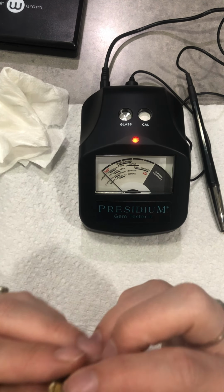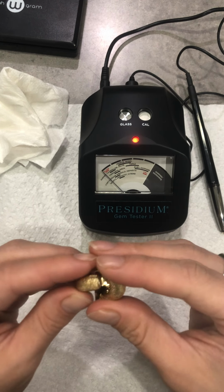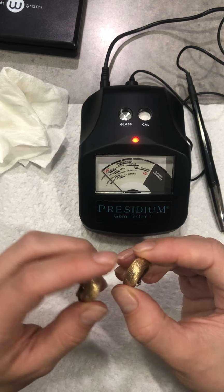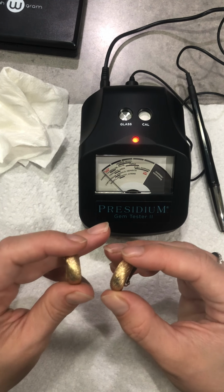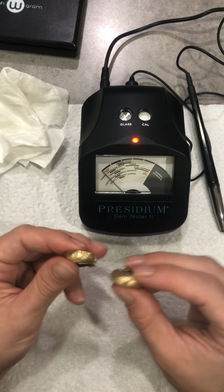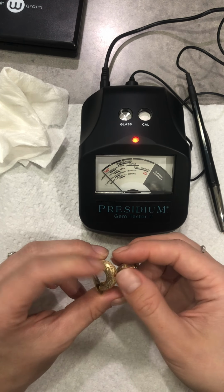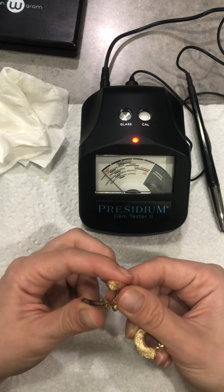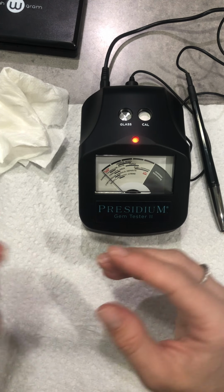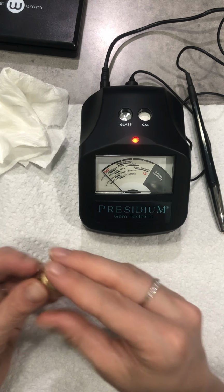Oh, so we got a little ding in there, and it looks like we got some metal underneath. It's not really noticeable, but of course I clip them together. So I'm gonna say these are fake now that I've seen this little ding in there, little scratch mark. Looks like somebody else might have tested it before me. But Orin is usually costume jewelry. I know that they were popular, I want to say maybe like 50s, 60s. Super cute though. They're heavy. So maybe they're silvery underneath, so I'll have to do a little bit of research, but cute. I would probably sell those for maybe like $20, maybe 15. I would say 10 to 20. Let's go with 10 to 20.